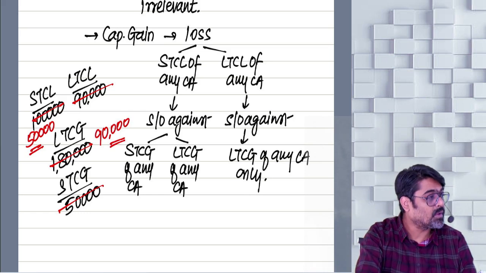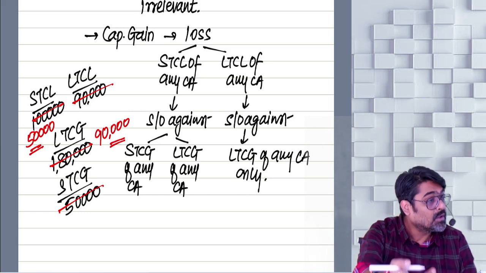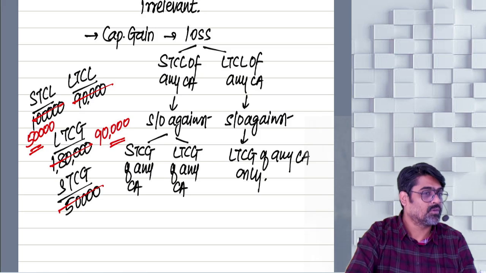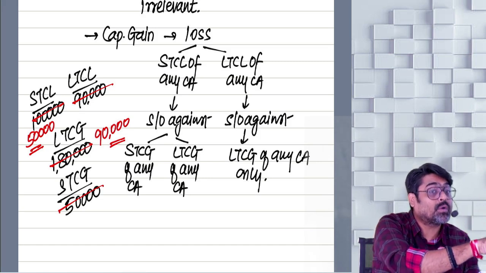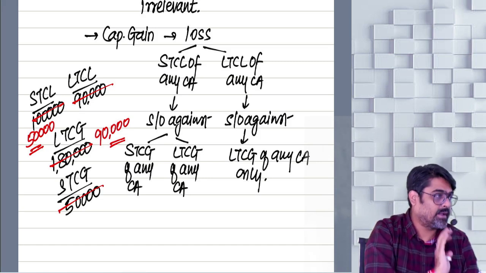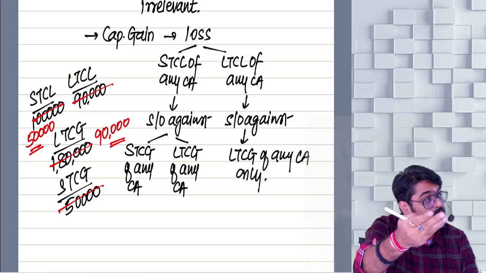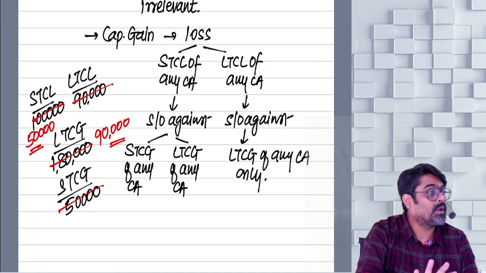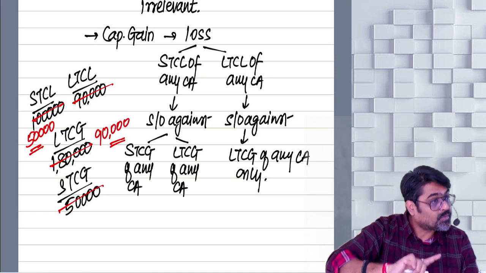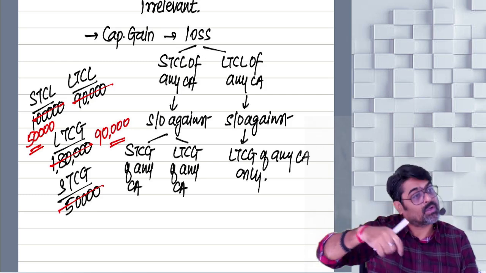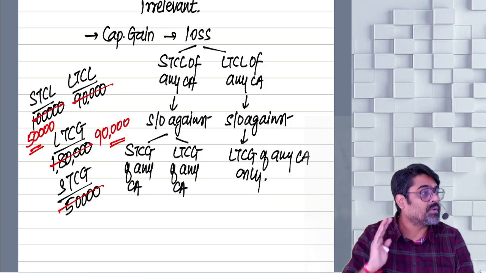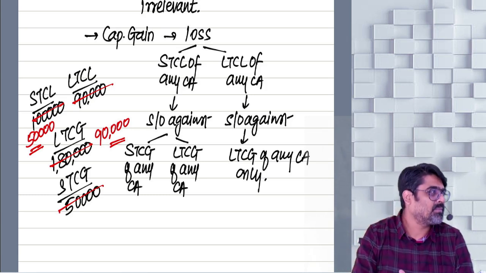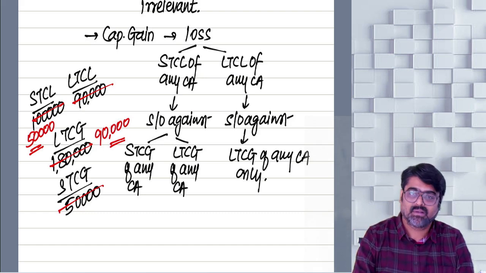But why are you wiping out your long-term gain first to set off your short-term losses? So first set off against short-term gain, then whatever remains can be set off against long-term gains. Yes or no? Give that priority. And long-term loss was set off against long-term gain. After that, whatever long-term gain remains, from that you set off the remaining short-term loss. Understood? That will be more beneficial. Otherwise your loss will remain, will not be adjusted, and unnecessarily you will have to carry forward.